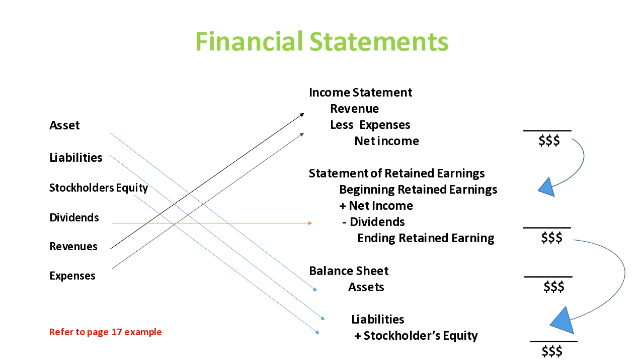The second statement you have to prepare is a statement of retained earnings for a corporation. You look at what you had in your retained earnings at the beginning of the period. Add net income from the income statement, because you don't get income from over here. There's nothing over here that says net income. So bring that in here. Take out your dividends, and now you have your ending retained earnings.